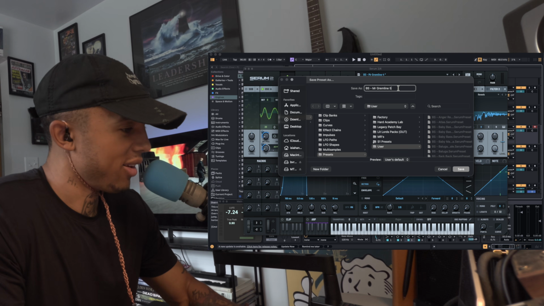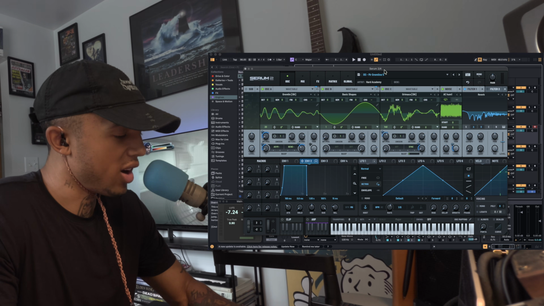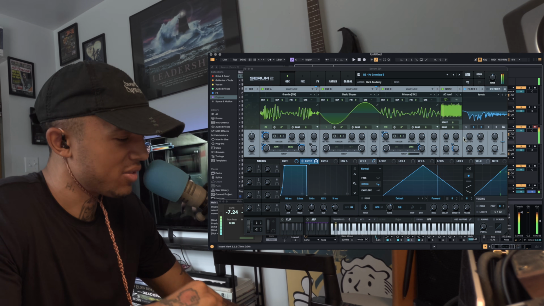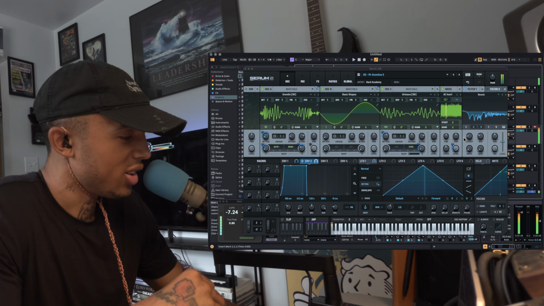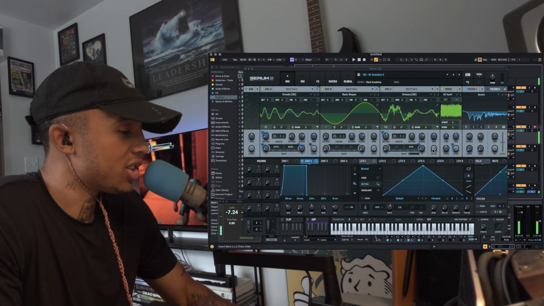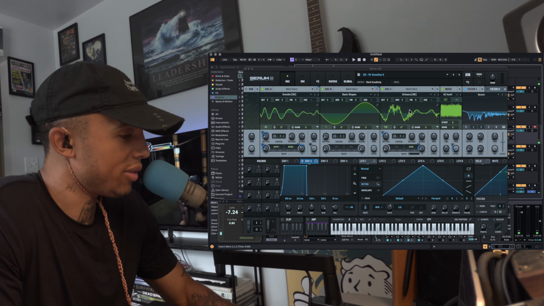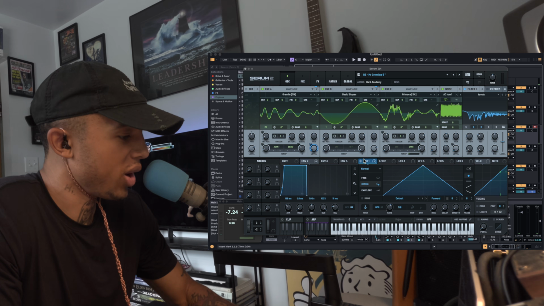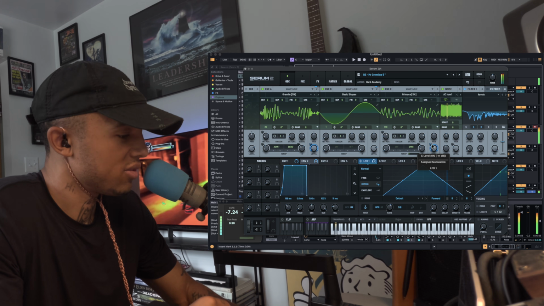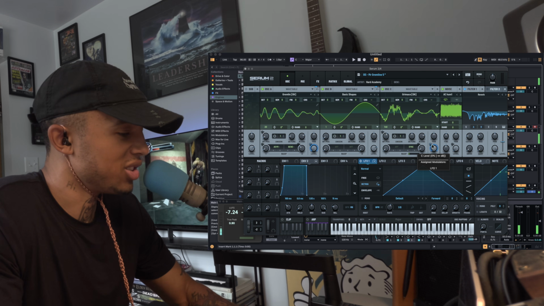Mr. Gremlin 5. There's 5 patches right there. That's disgusting. Man, that's just so harmonically rich. I don't know if that's the right word, but all the different tones and timbres in here. And we could turn this into a movement bass just to top this off. Throw the level of oscillator C down to 0. Throw LFO 1 onto the level of oscillator C. Now we've got a whole overall movement bass. That's disgusting.